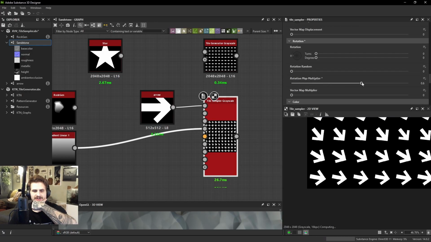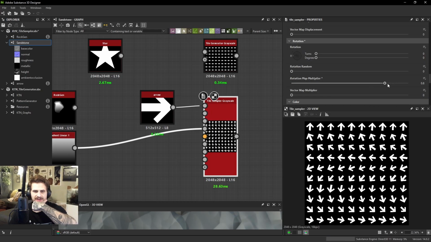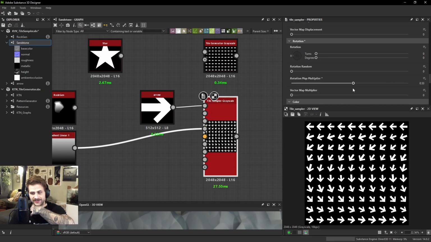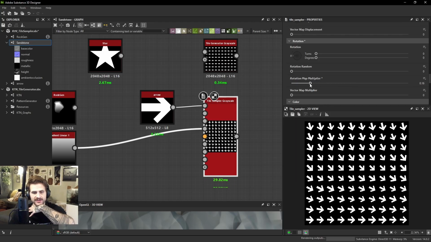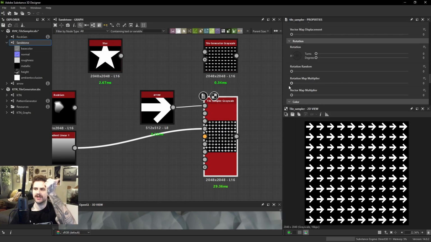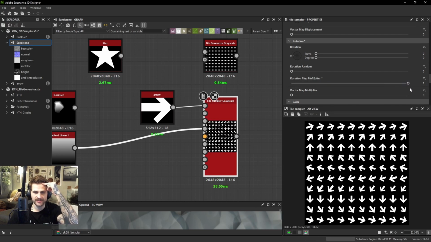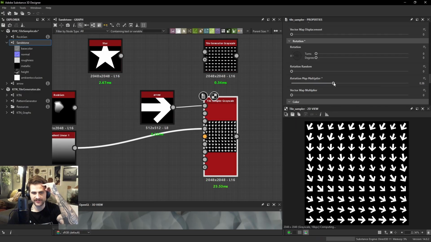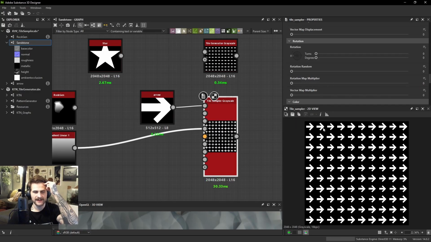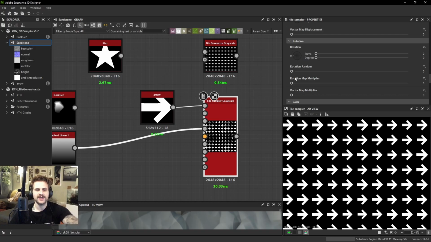So this is really neat because you'll be able to make these arrows, in this case, but they can be anything, right? Later on, we're going to do it with some grass blades. And in fact, in an earlier Patreon review video, we used this to help the grass blades feel a lot more flowy. We'll do that later. So this allows you to apply that rotation based on a texture. So you can have different amounts in different areas. It's very, very fun. This is useful for a lot of stuff when you just want to have things flow, essentially.